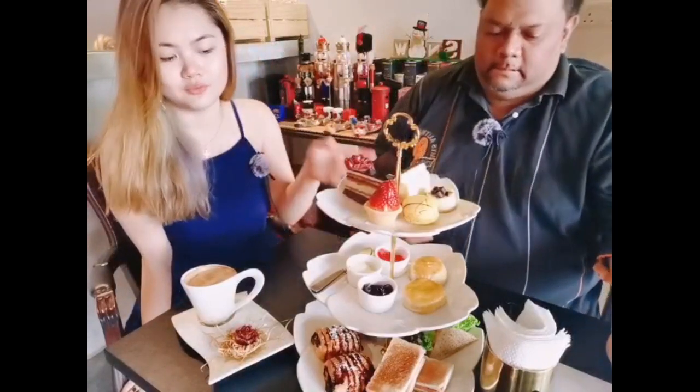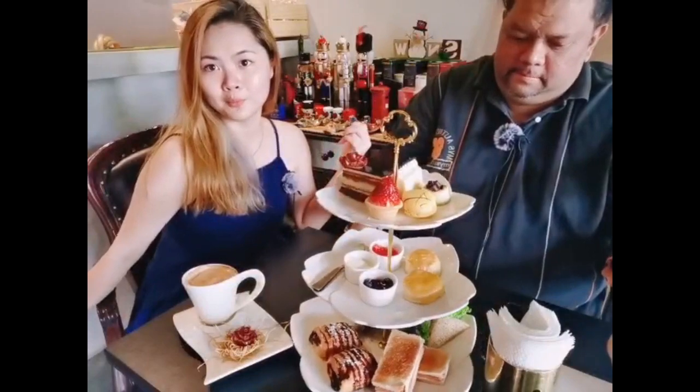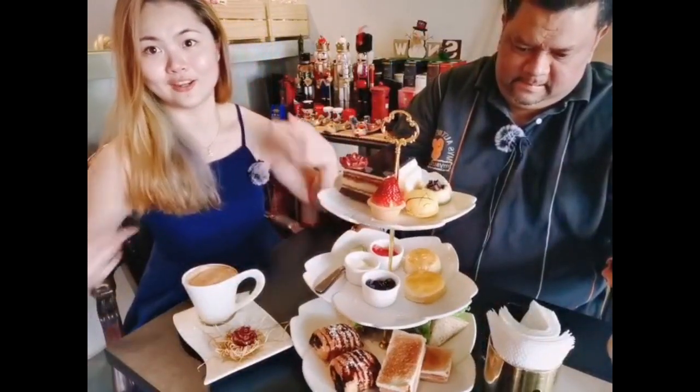Okay, so if you guys are here, this whole set that we are going to eat later is only 69 ringgit and it's located in Desa area. Taman Desa. As you can see, we'll be putting the shop name down below and you can check it out here.